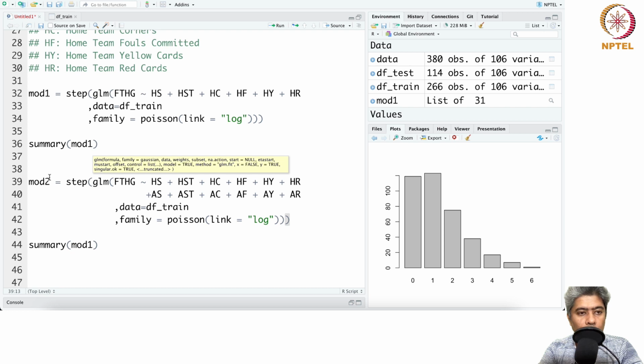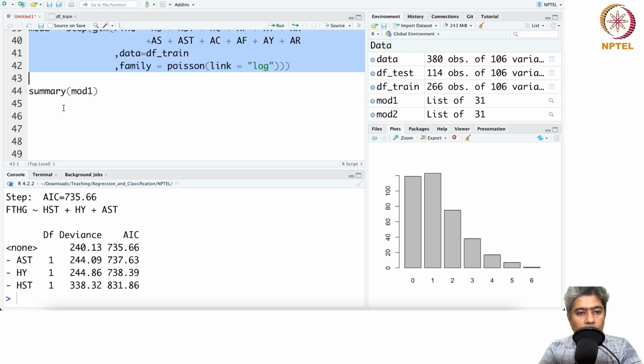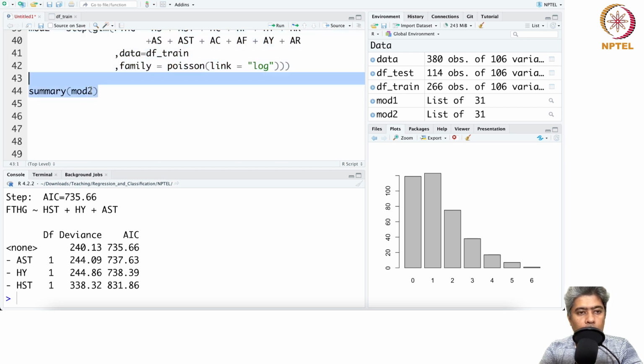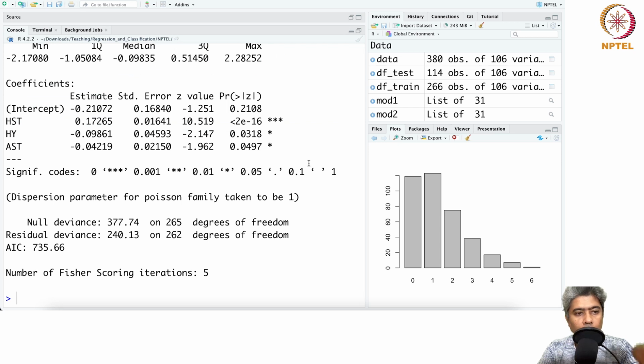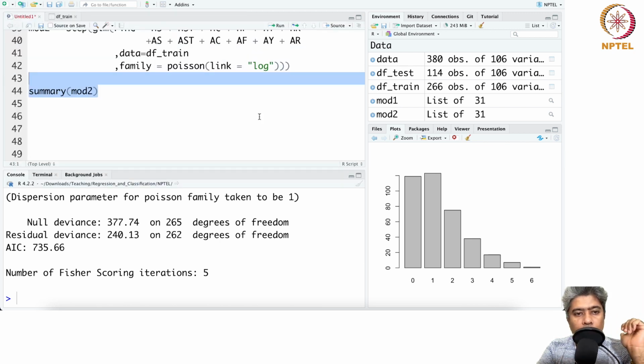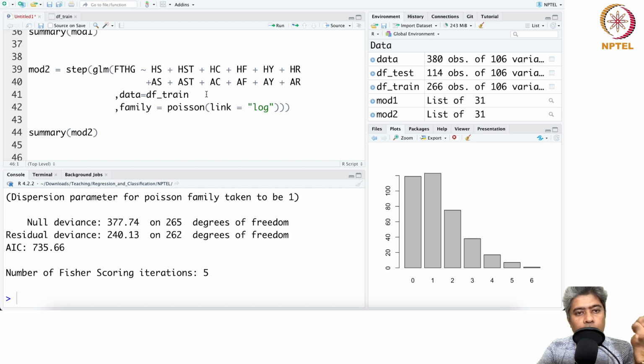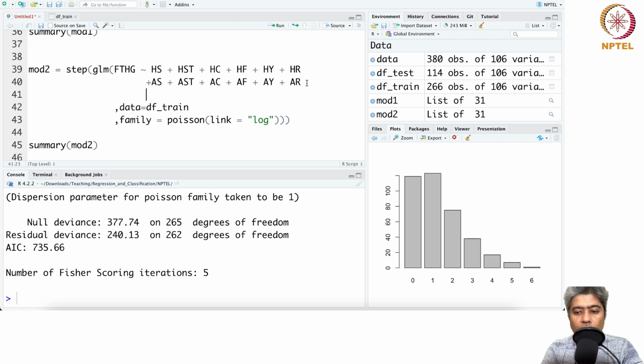Now if you run stepwise selection and ask your model 2 to run, how many shots on target has a positive effect, and how many shots on target by the away team has obviously a negative effect, but still it's a very strong effect. So it might even happen that it has some kind of quadratic or non-linear effect.